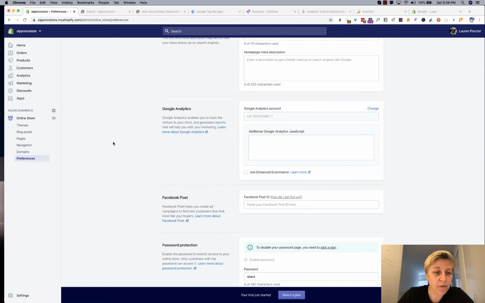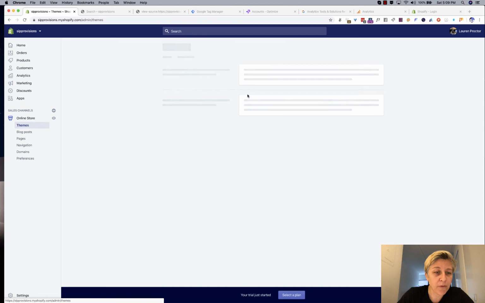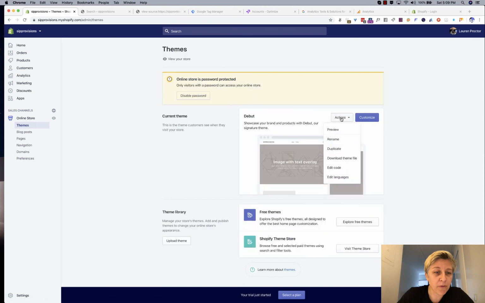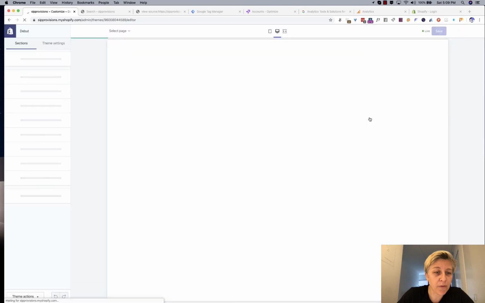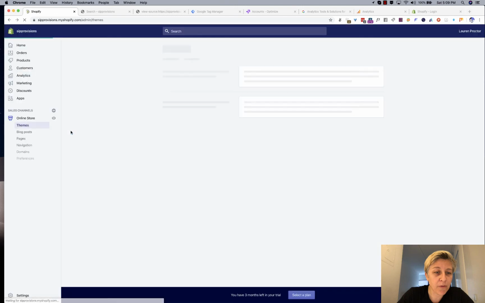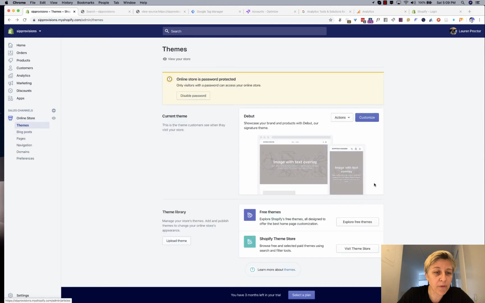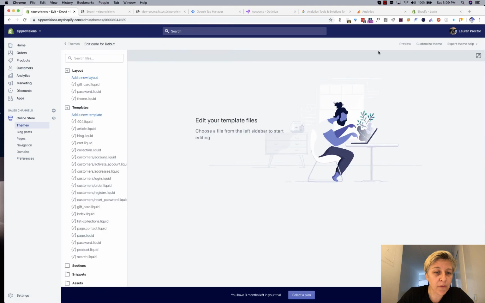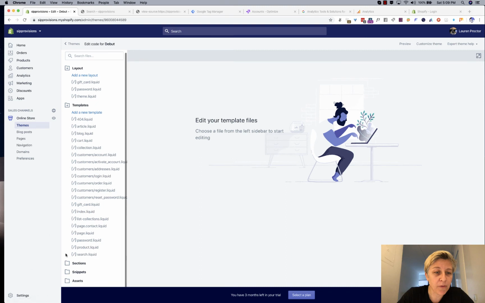Another option is to go actually into your Shopify theme. And again, if you've done that first method, that's all you need to do. You're done. You have Google Analytics. That's probably the most common way to do it. The next most common way to do this would be to go into your Shopify store, online store, themes, actions, and edit code, and then take that code that we copied and pasted before, and you would actually manually put it in the head of your website.